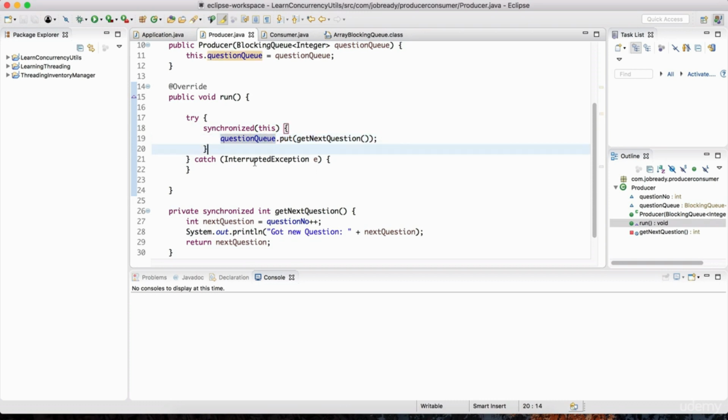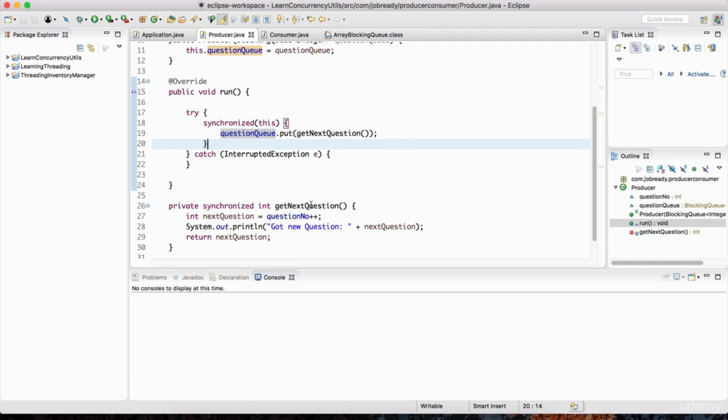And now this is 100% thread safe, but from a codability standpoint, this is not a good way of synchronizing, because notice that we've got two synchronization blocks here. The get question is going to return the next int, and it's going to be synchronized, going to print and everything. But we've got this insertion also in a synchronized block. So we've got two synchronizations going on here, one inside of the other.